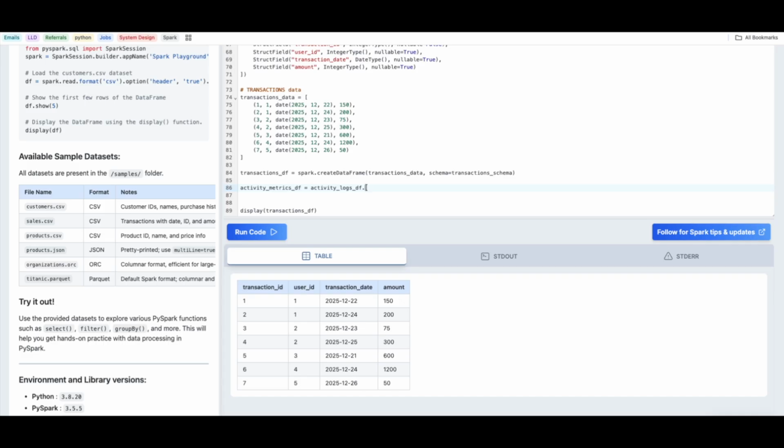So how do we do that? We do that by using a filter clause, where we say column activity date should be greater than or equal to date subtraction of current date minus 30.